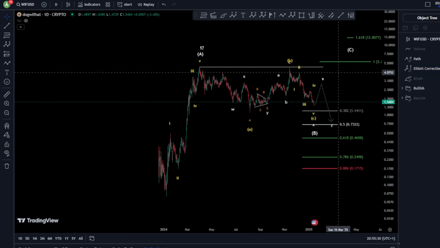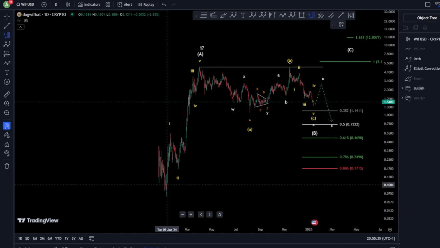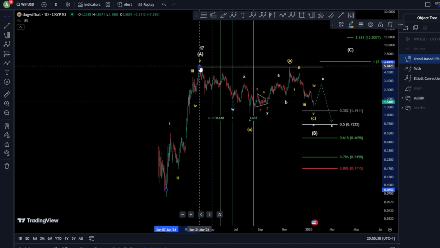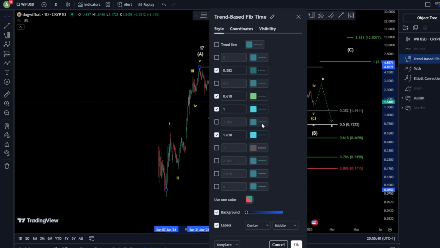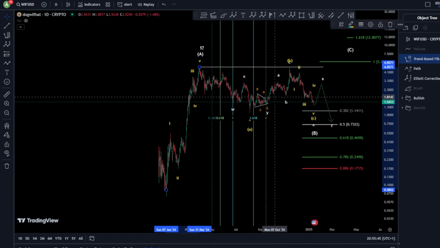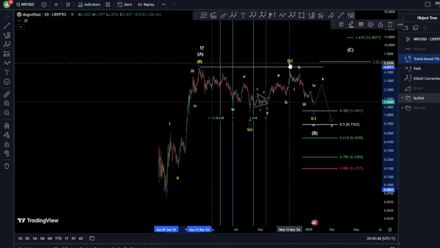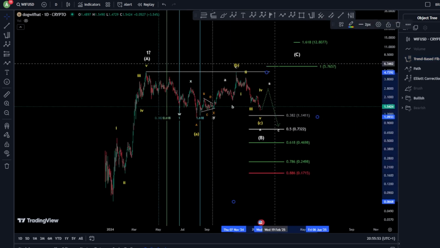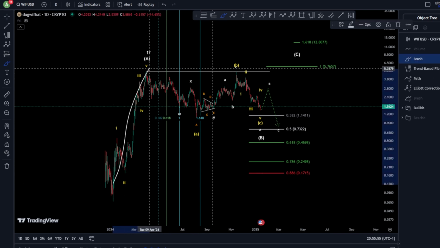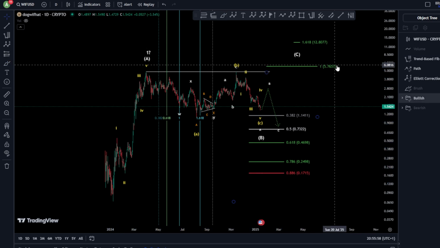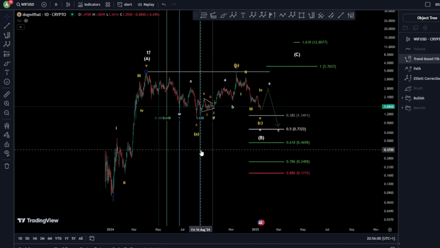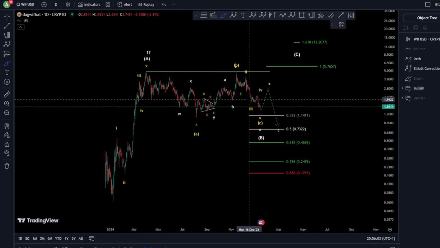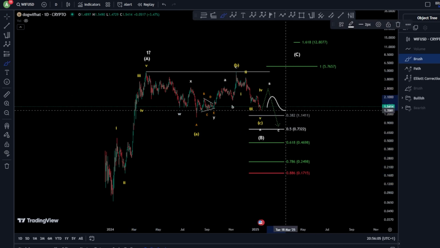Now, if we take the time required for a wave 2 here, taken from the wave 1, you can see that we have already passed it so far for a wave 2. Here we go. So basically, it has to move toward the upside and continue, at least to hit the 1-to-1 fib level taken from here to the top, which is a linear fib level here. But this did not happen. Therefore, I think that things might still range a little bit.